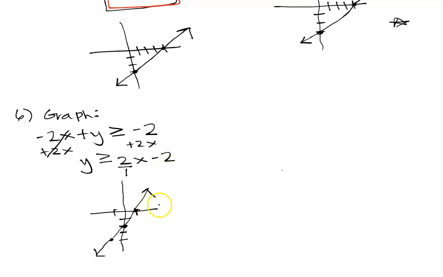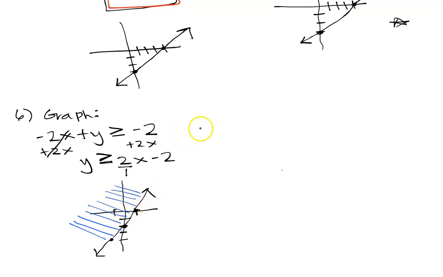All right, and then that's not all. Then we've got to figure out the shading of it. So one side or the other of the line is going to be shaded, and the way I like to look at it is, I found this line, but I want the stuff that is greater than or equal to. Well, I've got the equal to part by showing it's a solid line. The stuff greater than it is going to be above the line. So that would be all of this stuff. So the shaded part would be here.